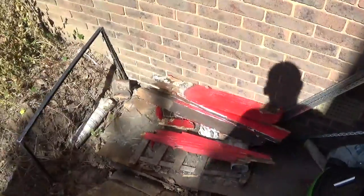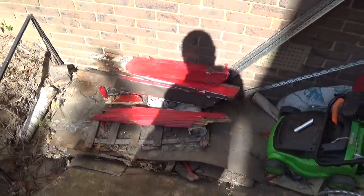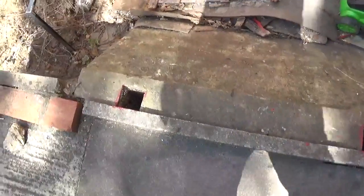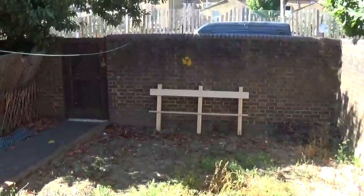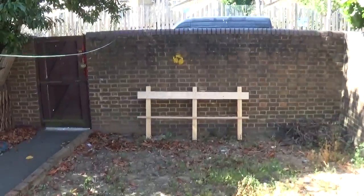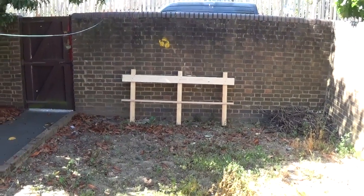And there's my old fence. As you can see, look, it's all rotted away and what have you. It's all broken up. So it goes in these little post holes here, you see. And it's just a little fence that was there when I moved in. So like I say, I went to the wood yard the other day and got myself some timber and made a new little fence. So I'm going to paint it today, later.